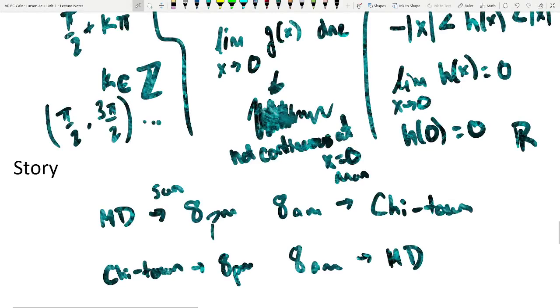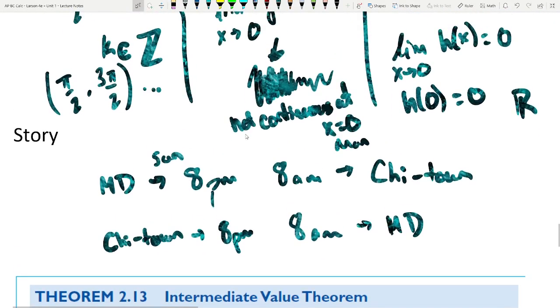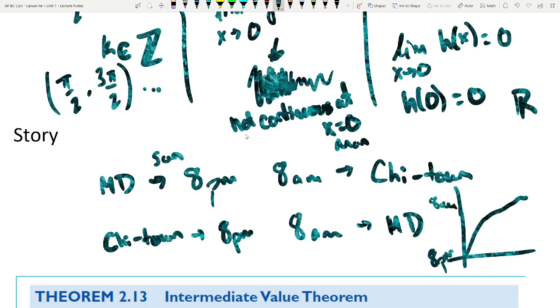So yes, indeed, there was guaranteed a time, because if you think about, say, distance from Maryland to Chicago, going this way, that's what the clock was reading, 8 to 8, which is a bad use of graphs, but that's okay. And then coming back, I started as far away from Maryland as possible. I got stopped for going above the speed limit, and then got back to Maryland. Well, there is inevitably an intersection of those two curves because space and time are both continuous. Therefore, that intermediate value has to exist.